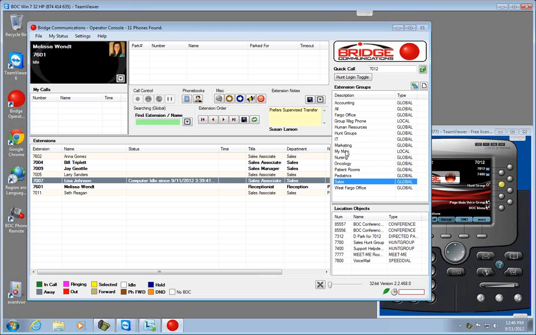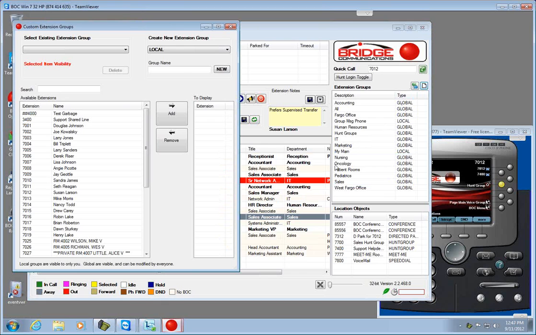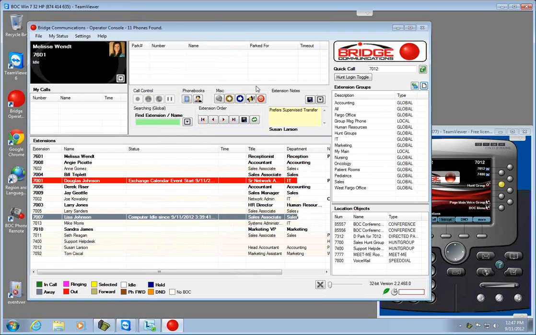So if I wanted to build my own group, it's easy. I can just click here. I give it a name, tell it what type of group. What that means is global: everyone who's using this program can see it. Local means only I can see it. Basically, just give it a name, assign people to it, and it would show up. As you can see, all 4 of these have been built by somebody, not automatically pushed down. The rest of them are being automatically pushed down. So you can have a combination of different ones in there.